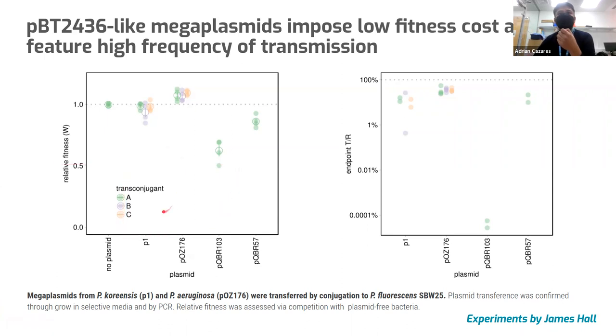The summary of these results is that we really didn't find a significant difference between the fitness of the control strain with no plasmids and the one carrying the mega plasmid from a natural environment. Quite interestingly, the one that carries the AMR mega plasmid seems to have a slightly better fitness. This is compared to the other two very big plasmids that Mike and Jamie talked about yesterday, which we know represent a fitness cost. When we look at the frequency of conjugation between these mega plasmids and a new recipient, the frequency for both mega plasmids is actually quite high.